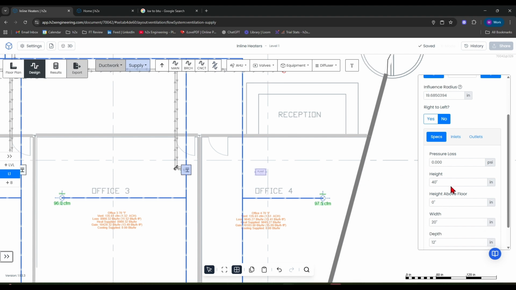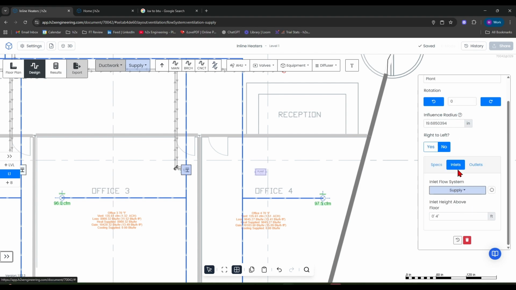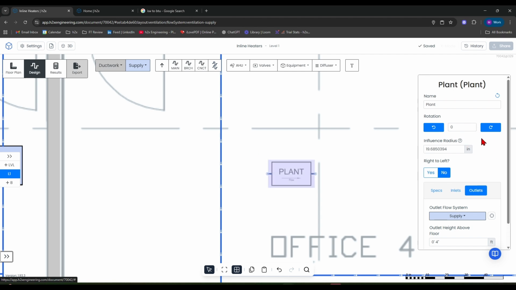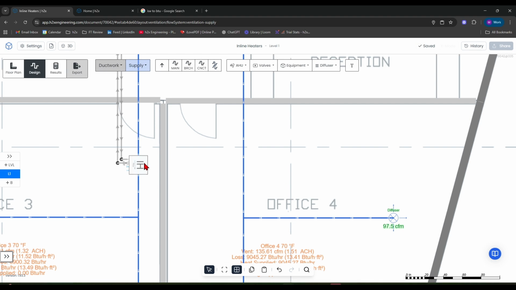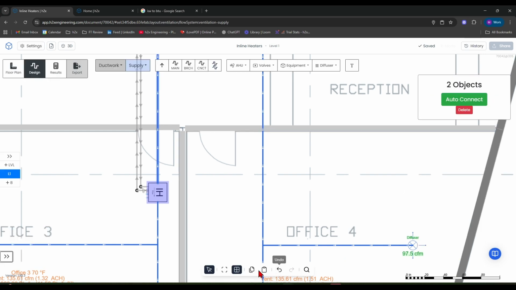Now we can also change over the dimensions, the height above the floor, the connection heights on each side of that plant, and that just needs to match the flow direction on the pipes. So if you were to rotate it this way, that would be correct to connect either side like that. Now, because we've already modeled one inline heater, I'm going to copy and paste that inline heater over to this location here. I'm also going to select the incoming ducts to make things much easier.